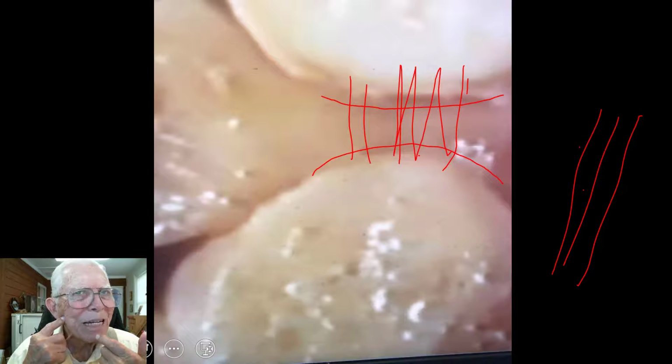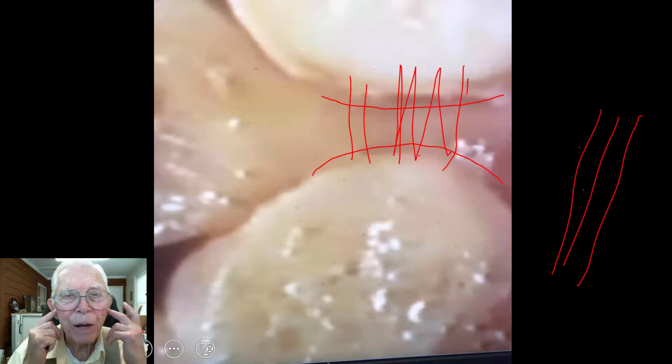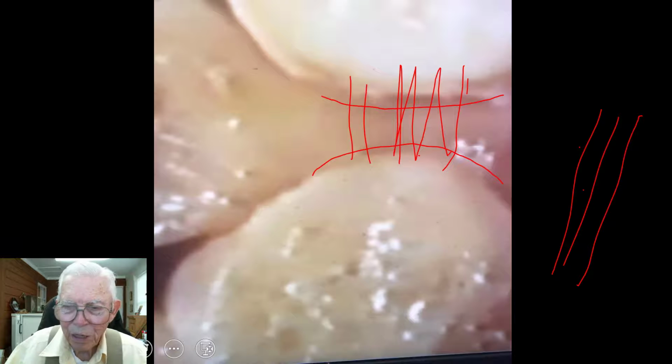So when I bite down, if I bite with 10 pounds of force right here, there may be 25 or 30 pounds of force spread out over the two jaw joints back at the back. The jaw is just attached to your skull by ligaments and muscles, and it is functioning in that position. That's why it's really essential to wear a mouth guard if you do any type of contact sports. So anyway, let's erase that, and I'll go on to the next picture.